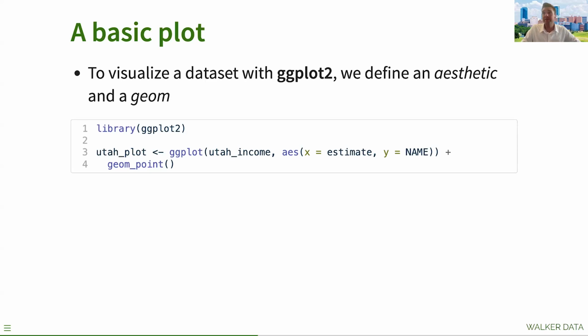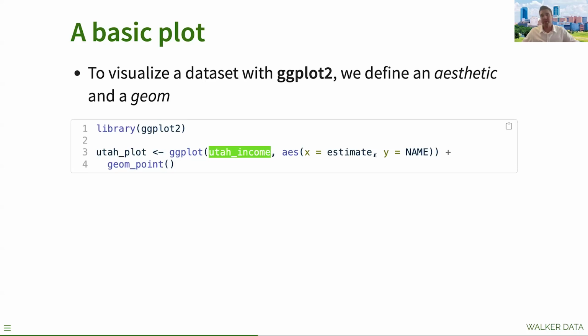And so to visualize a data set with ggplot2, we define an aesthetic mapping and a geom. And so basically what we're doing here is we'll load in the ggplot2 package, and we initialize our plot with this function called ggplot. We pass to it here a data set and then an aesthetic mapping defined with aes.